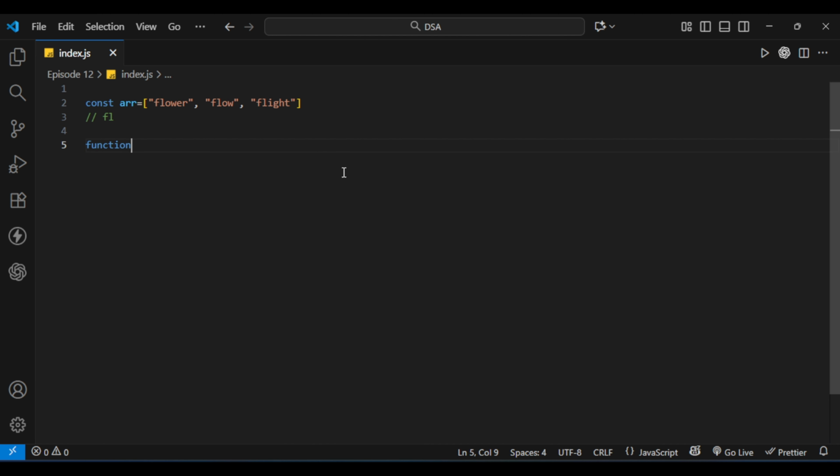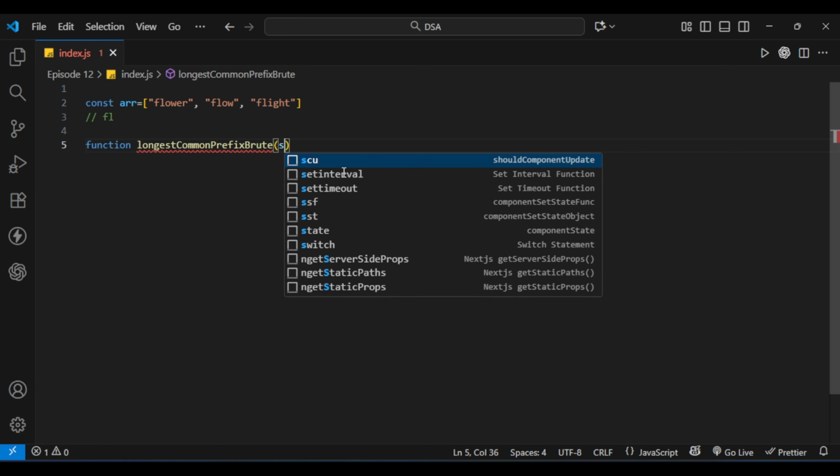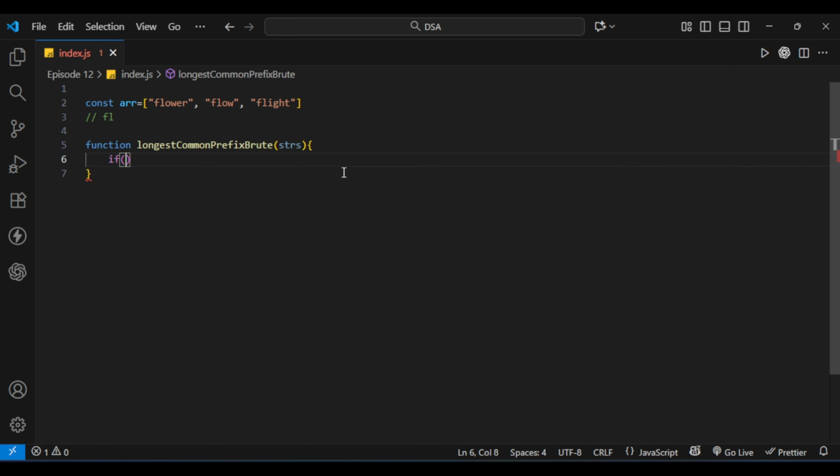We'll write a function longestCommonPrefix. We can call it brute, and it will take our array of strings, strs. If strs length is equal to 0, that means none of our elements was there, it is empty, so we have to return the empty string.